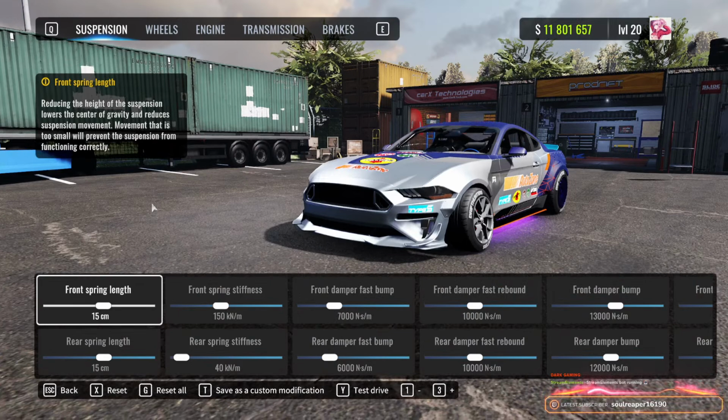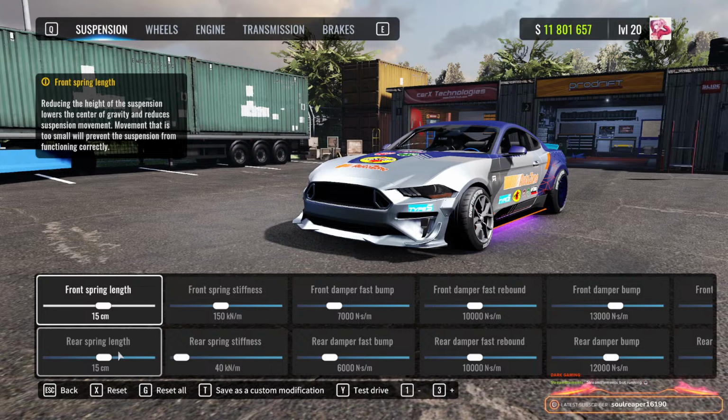I normally run about 15 on the springs on the front. Front spring stiffness about 150, rear about 40. I don't want it too stiff on the back. Front damper fast bump is at 7,000, the rear is at 6,000. I just want it a little bit more responsive on the back end.